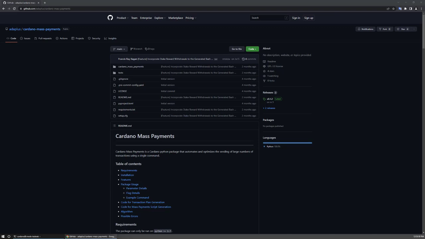So let's say that sending payments to 5,000 addresses will take like 10 different transactions. Cardano Mass Payments will take, let's say, one UTXO that you have on your address. It will calculate the exact numbers, the exact 10 UTXOs that you need to have to send those 5,000 payments.